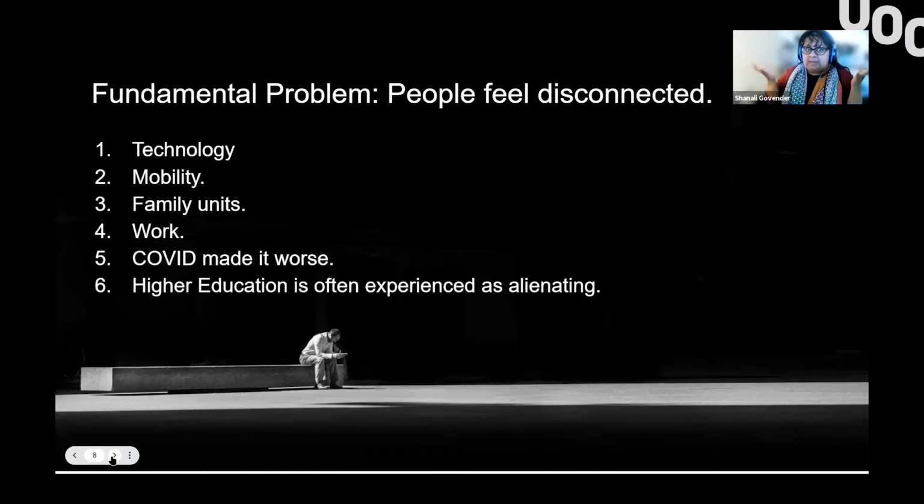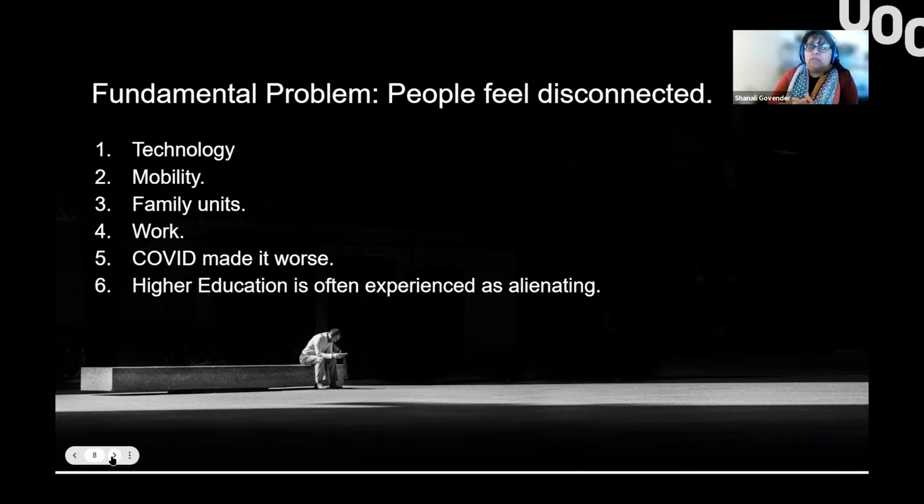So into this highly unequal and diverse and polarized society, we have a problem. And I think this is a problem in the South African context, but I think it is also a problem in many cases in the global context. And that is that many people feel disconnected. And we feel disconnected for a whole lot of reasons. Consequences of different kinds of technology being in our lives, consequences of mobility. Children live far from their parents. Family units are structured in a wide variety of ways that are sometimes supportive and caring and loving, and sometimes very difficult. We work a lot. Certainly in South African society, we probably work too much.